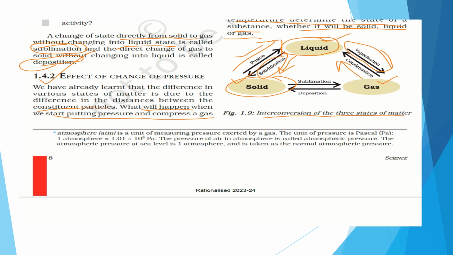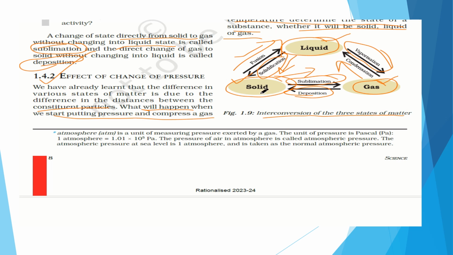So these are the different processes which are involved in the different states of matter. Then solid, when heated and directly converted to gas, is called sublimation, whereas gas, without having any liquid state, when converted to solid, is called deposition. So these are all very important terms: fusion, solidification, vaporization, condensation, sublimation and deposition. I have discussed all in detail. Is it clear? Now we are going to discuss a few questions.